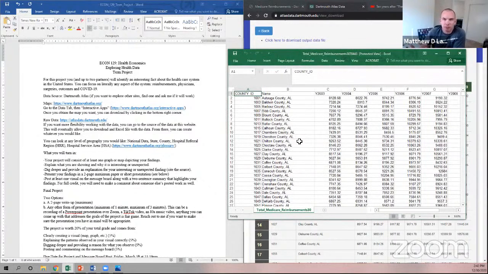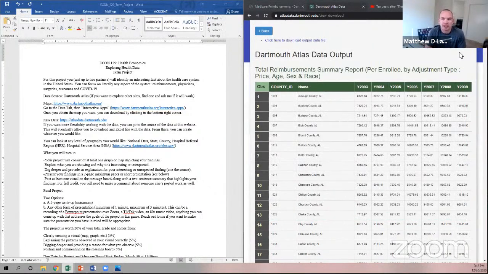If you're comfortable with Excel and want to play around with that, that's fine too. This is really meant to be a flexible, fun project that will help you get a sense of the variation in healthcare costs, or healthcare outcomes, across the country and over time. And you can see here that I want a 2-page maximum paper or a short presentation.